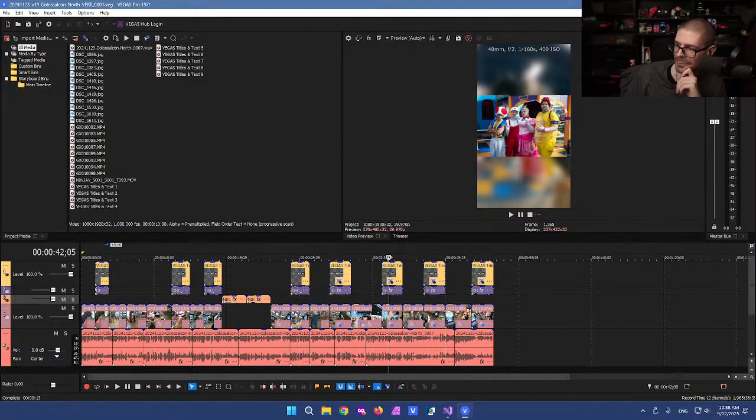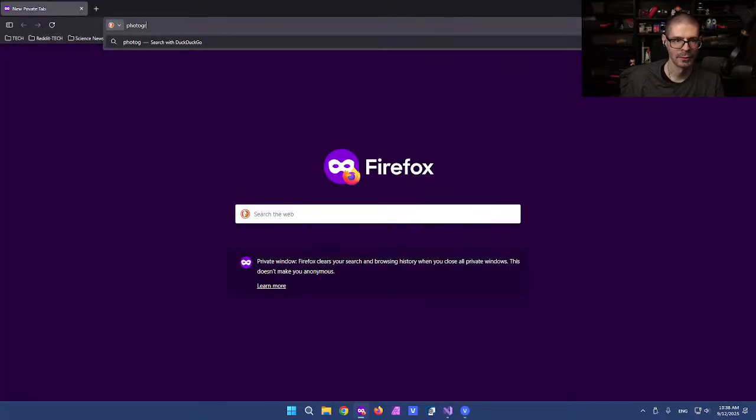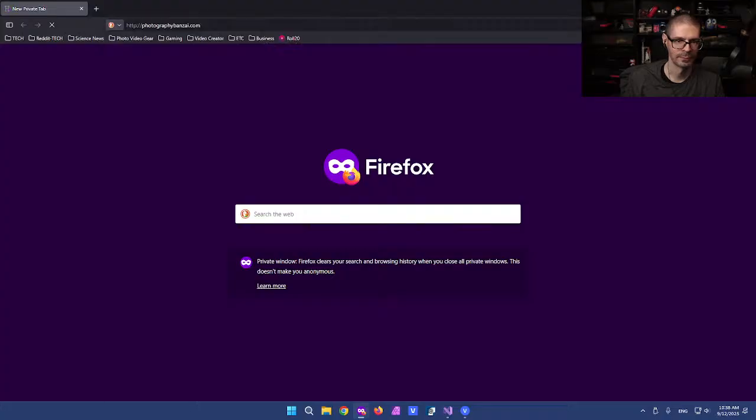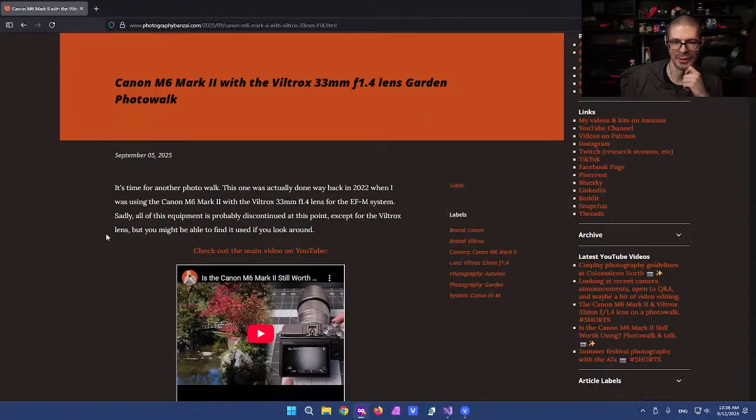So for example, pull up a browser window. A lot of these are a mix of initially the Gemini Pro thing helping me make the article, but then I do pretty extensive editing to it usually.